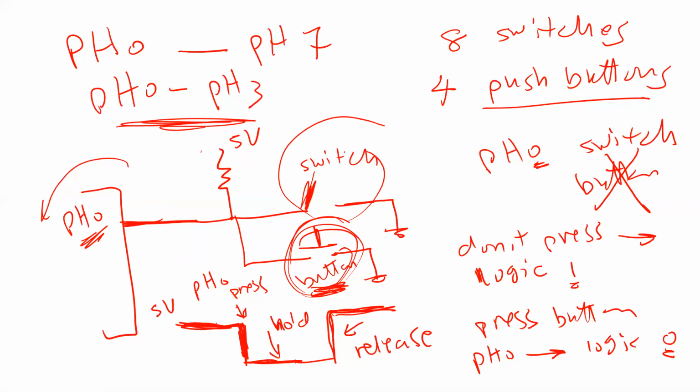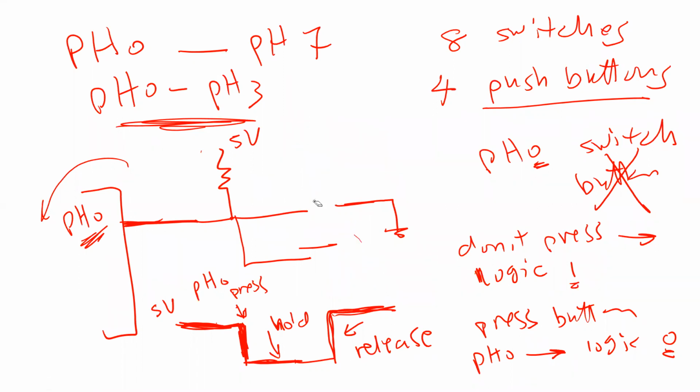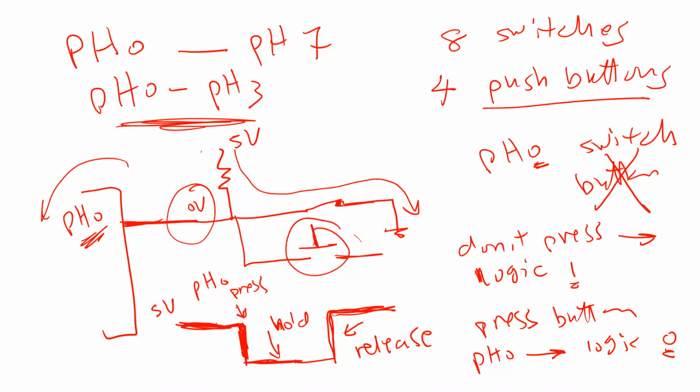I'm going to say it again. If you want to use the push button, you have to make sure the switch is open, because if the switch is closed, guys, what's going to happen is, let me just clean it a little bit and then I'm going to explain it. What I'm saying, guys, if you connect the switch, that means there is 0 volt here. This 0 volt is coming from the switch. Now, if you press or don't press, it's not going to make a difference, because the 0 volt is coming from the switch.